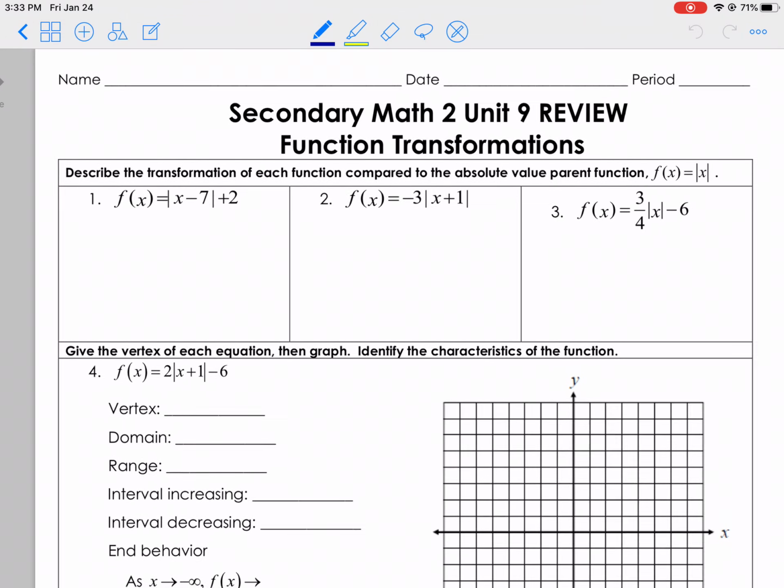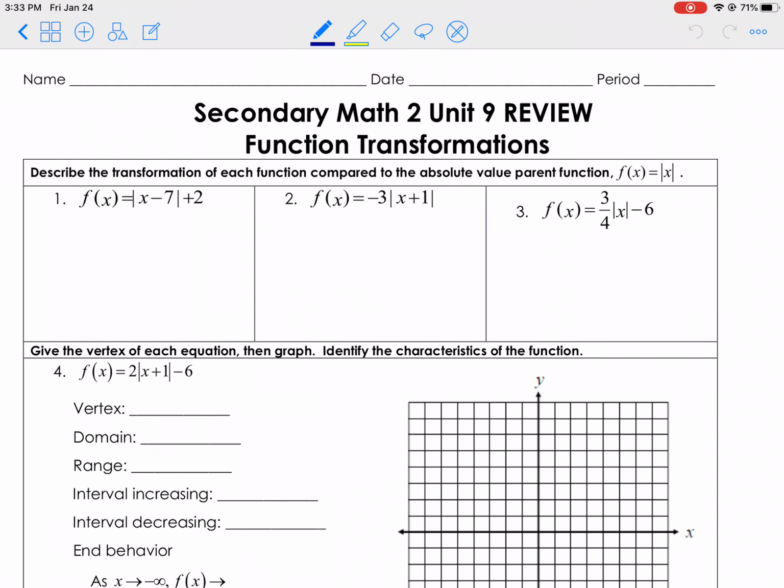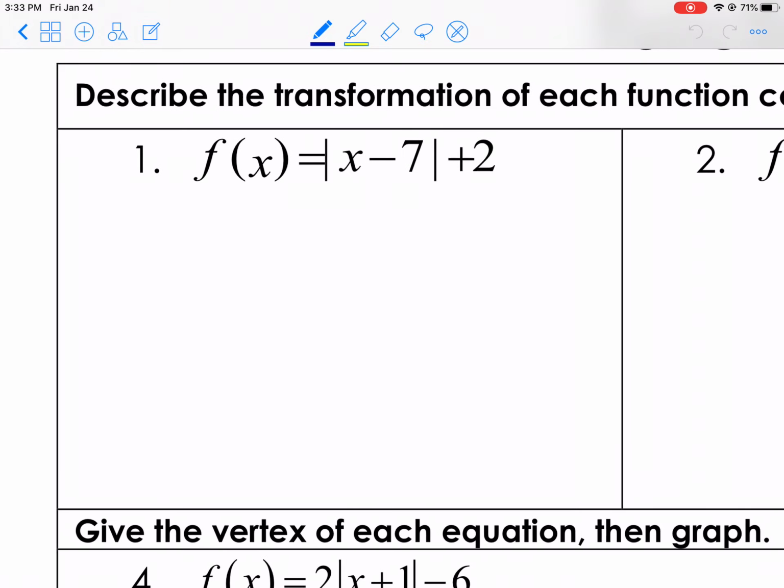This is the Unit 9 review. I made a new review that I'm going to use next year, but for students who are retaking the quiz, I felt like this was a good one to use this time. There are some notes, resources for you to use, so make sure that you get a copy of those as well. This is an open note quiz.